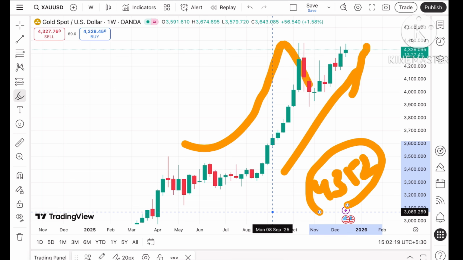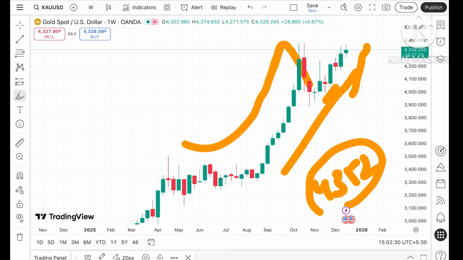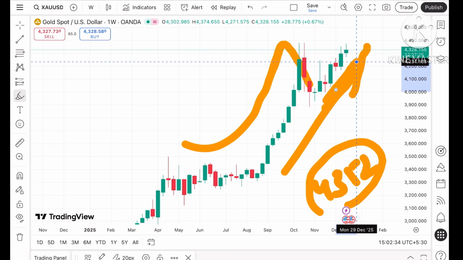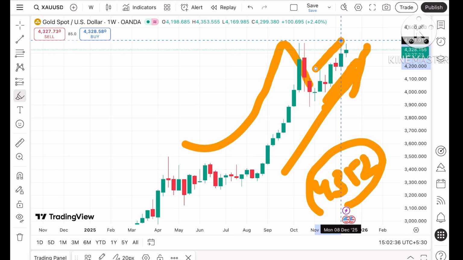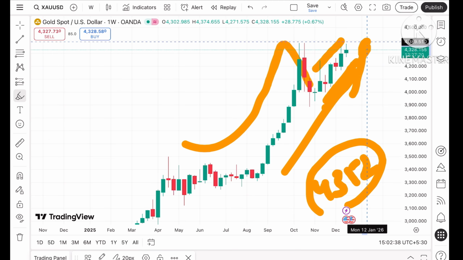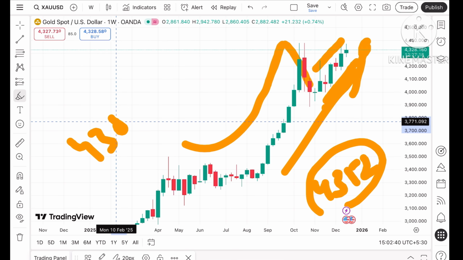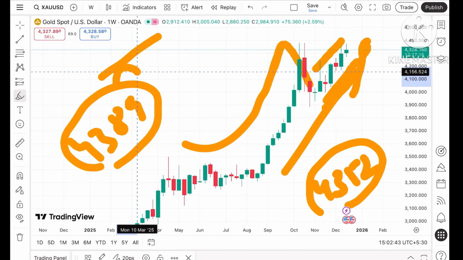See, on a weekly time frame, gold is showing strong acceptance at an elevated level, which is a sign of institutional participation and long-term confidence. Okay, now from this particular view, if you see from a level of 38.83, we have seen a continuous rise and rise. Okay, but what you have to see at this level, 43.89, this level is already tested.